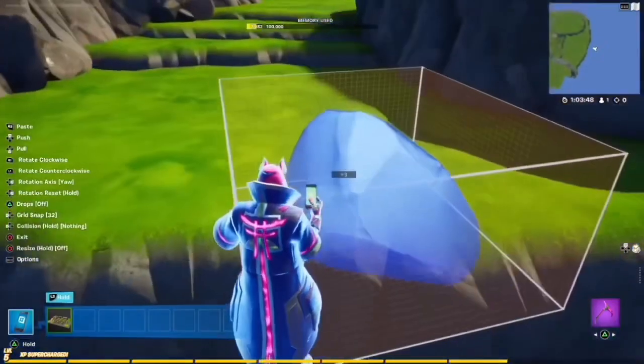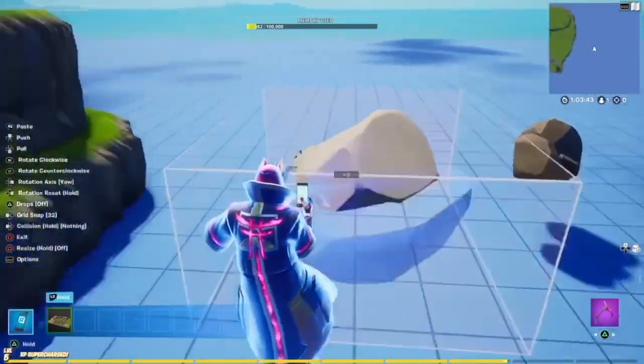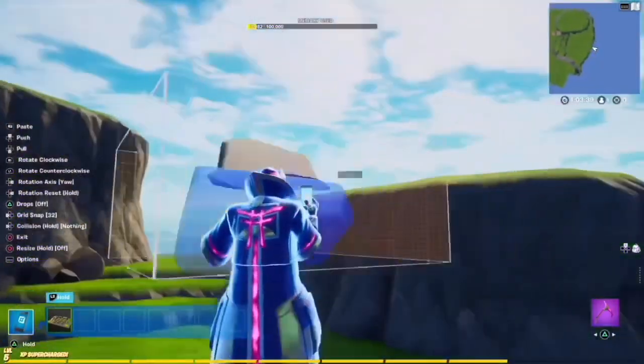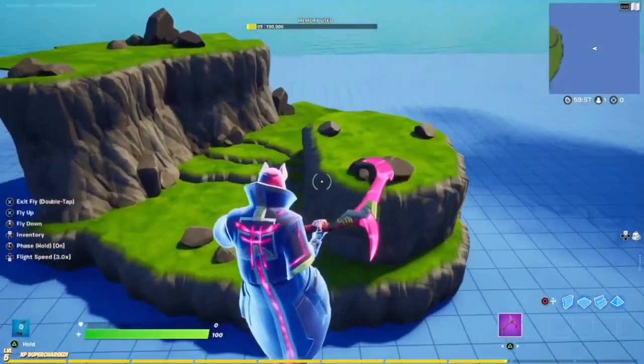Here's a tip, don't use too many different types of rocks as they'll take up way more memory. In this tutorial I use the same 4 rocks over and over again. I'd recommend sticking to between 5 and 7 different types of rock, but that's entirely up to you. And here are all of my rocks placed.